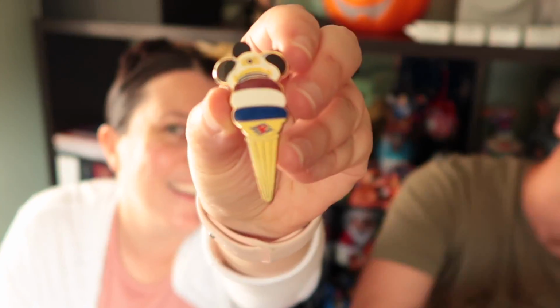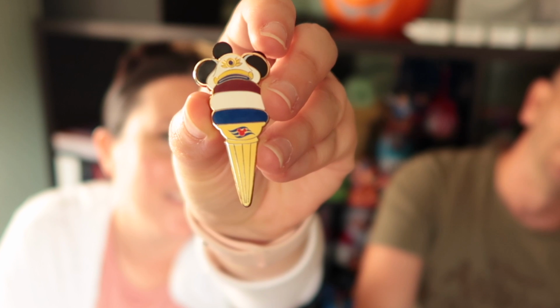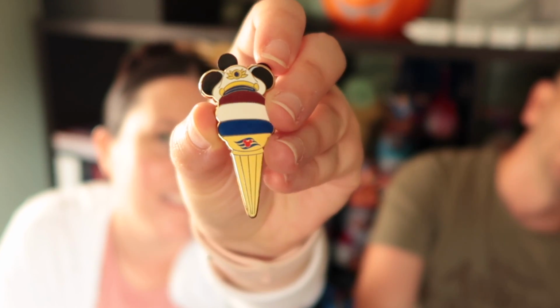Oh, and the next pin was $6.99. And they were mystery pins, so they were in black little baggies, so you didn't even know what they looked like. But it said Mickey soft serve pin, or Disney soft serve pin. I didn't know what that meant. And the cashier was like, oh, well, who's your favorite character? And we were like, Mickey. So he's like, I know how to find Mickey. So he does the feeling and all that. So then we open it, and he was right, it was Mickey. And soft serve meant it was an ice cream cone. Yeah, it was an ice cream cone. So they must all be ice cream cones with the character on the top layer. So that's Mickey's head, his ears and his hat, and then it does have a Disney Cruise Line logo.